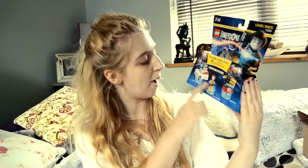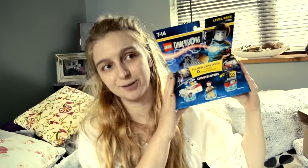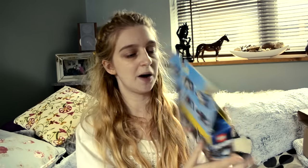The second item ties in with the last Amazon haul as well, and that is the Ghostbusters Lego Dimensions level pack. I love Lego Dimensions. We've got Peter Venkman, the Ghost Trap, and the Ecto-1. It's super cute and it's a whole level, and obviously this unlocks the Adventure World for Ghostbusters. They are also coming out with the new Ghostbusters Lego Dimensions set, so I'll pick that up along with the new Ghostbusters on Blu-ray on the same day. That one has like six levels whereas this one only has one.